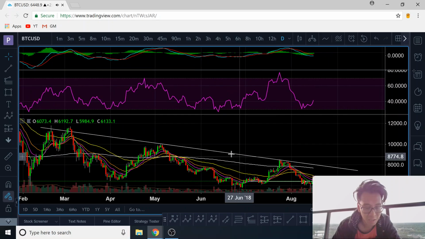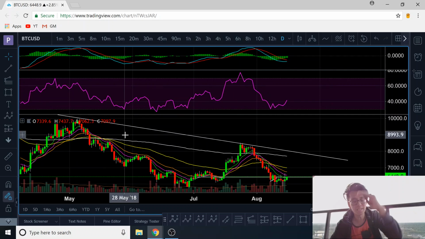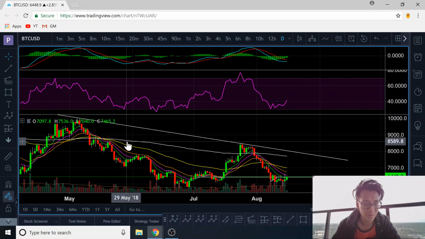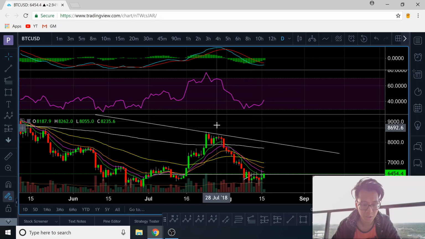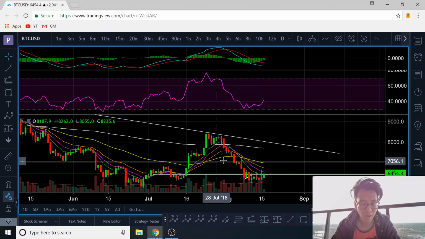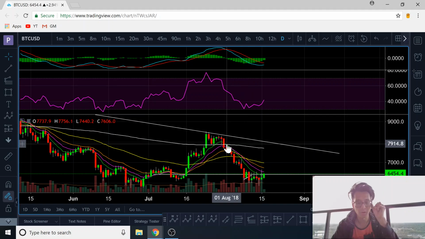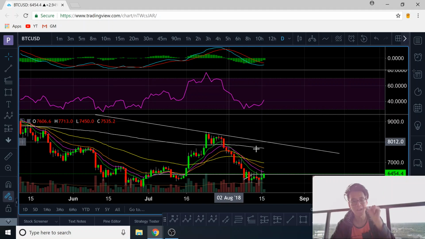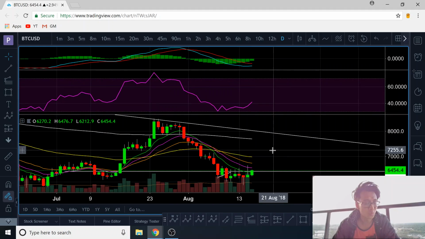We actually had a death cross, if you guys remember. Here's a death cross right there, where the 200 moving average ends up resisting all of the other moving averages. Whenever the 55 moving average crosses below the 200, that is called a death cross. With the death cross, we tried to get back into bullish territory above the 200 moving average, where the yellow would have been on top of the white line, so that the 200 moving average would have been a support for the 55, but we failed to retain those levels.